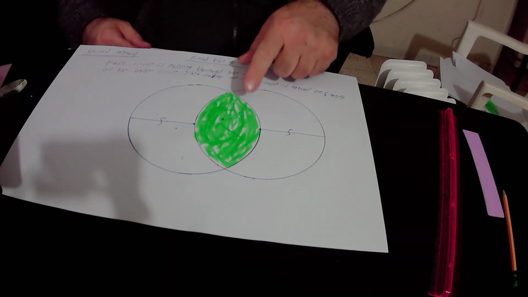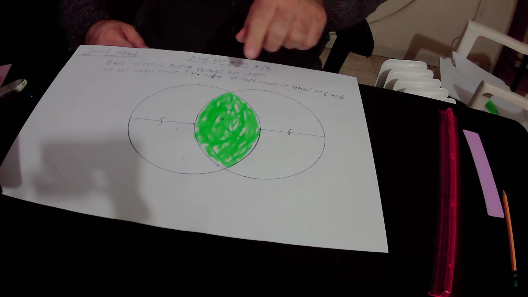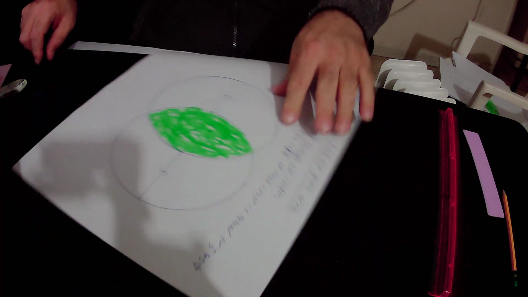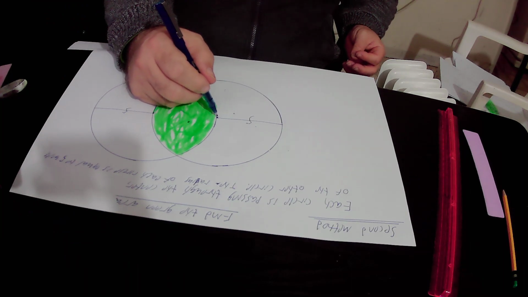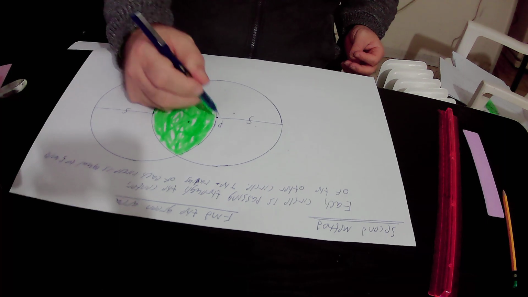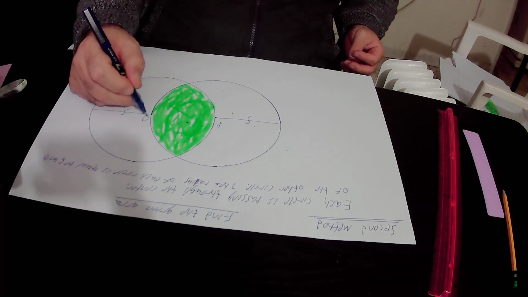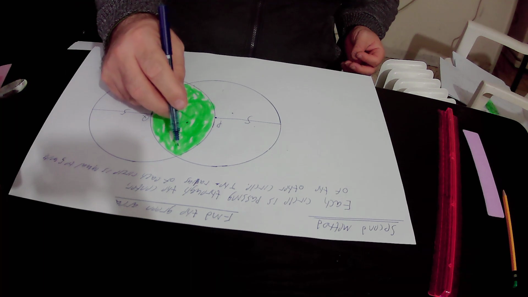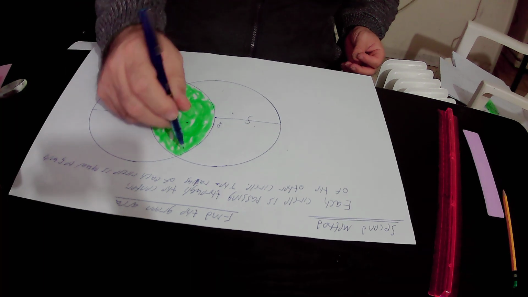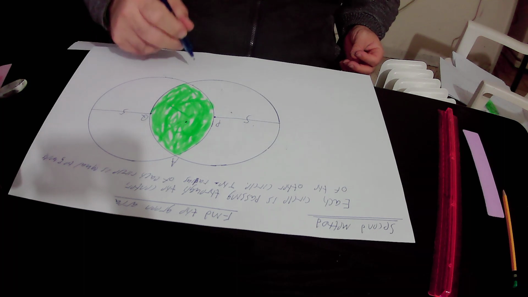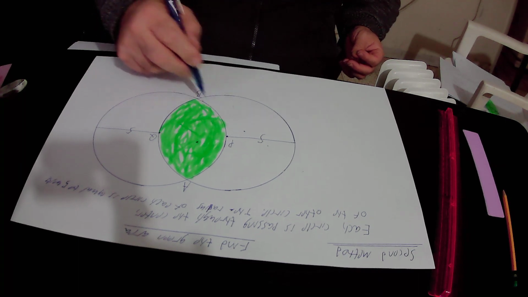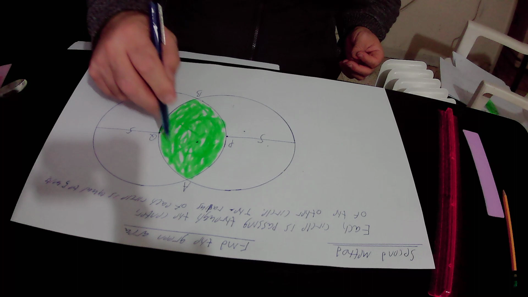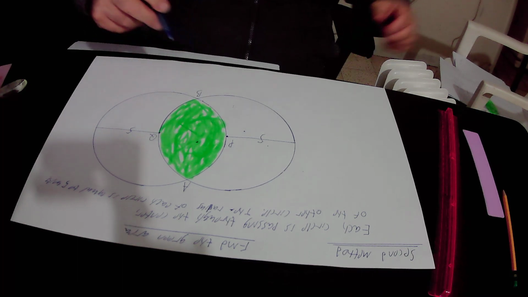We will do the same construction as we did in the first method, and we will define the center of this circle as point P. We will define the center of this circle as point Q. We will define the first intersection point between those two circles as point A, and the second intersection point as point B. We will join points P and B, B and Q, A and Q, and A and P together by a straight line.